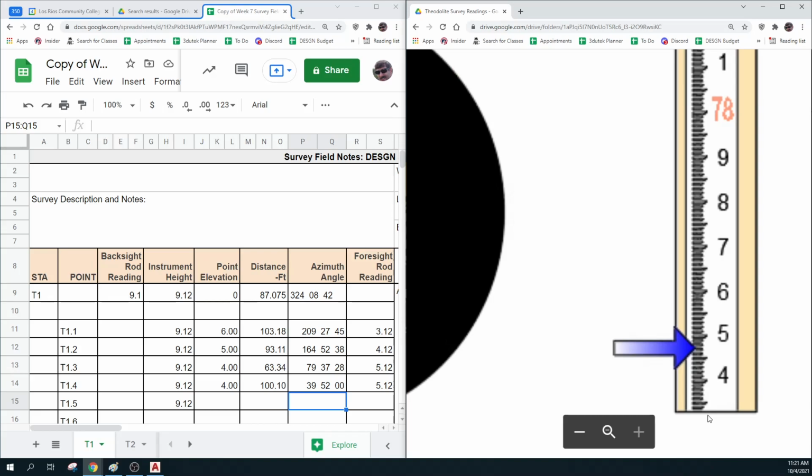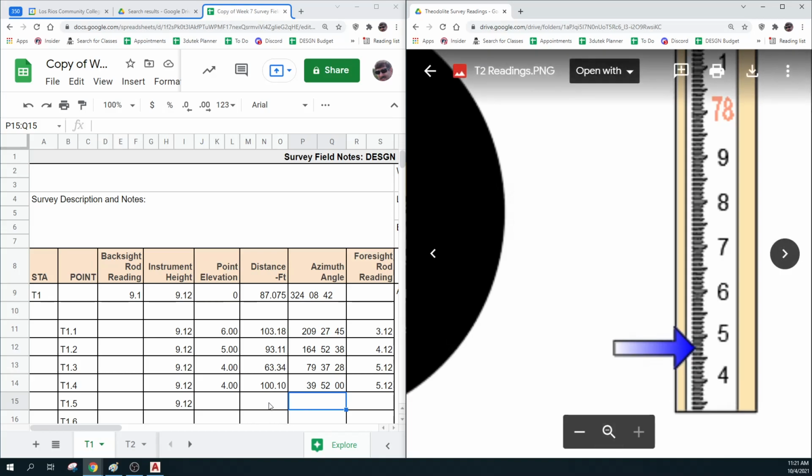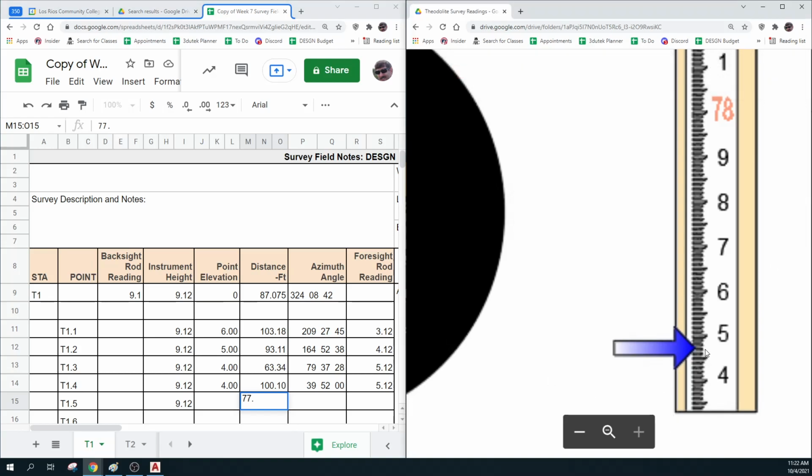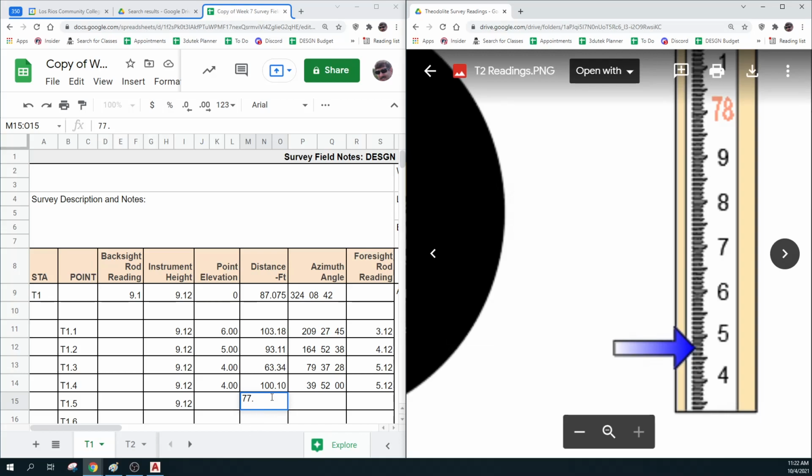So it's going to be like 7. What do you think it is, Leah? Would it be 77? Let me see. 77.47? Yeah, I think that's pretty close. Cool.